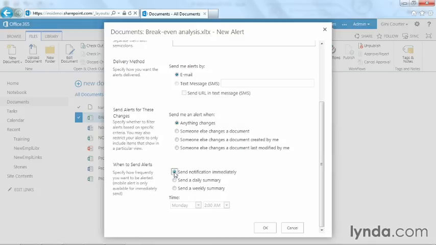This means, though, that if we're doing a lot of editing on this document, then I'm going to get a lot of emails about it. So I need to balance those two things. How interested am I and how soon do I need to know? So I can imagine documents that I want to know immediately if anybody's changed them because they really shouldn't. But if I know that we're busy working on it, probably daily is often enough. And then I might have some other documents that I'm even slightly less interested in.